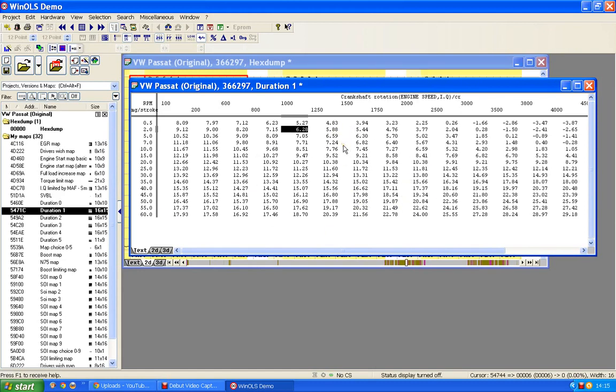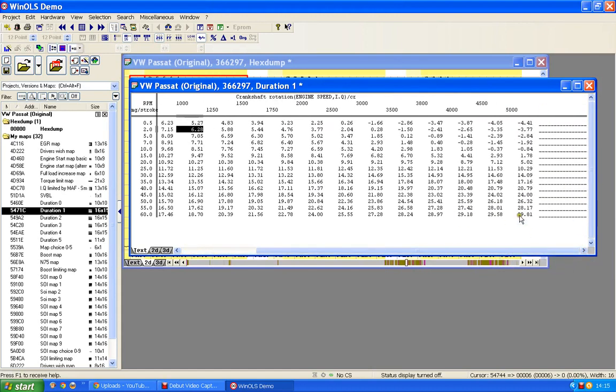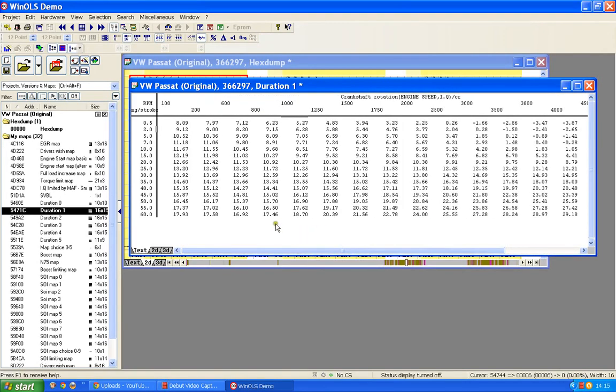So any change they make that involves 60 milligrams, that's okay, because the ECU knows what to do. It can simply look up 60 as a reference on here, and it can say, right, 60 I need, and here we've got a choice of different amounts of time, haven't we? But it's around about 25, 28, 29. So around about that sort of amount of time to inject. So the figures for 60 milligrams are already here. And what that means is that for a fairly simple tune on an ECU such as this, you would not need to touch duration and you would not need to touch start of injection.